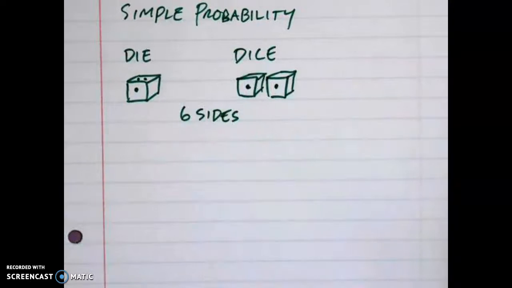Now, there are different kinds of dice. Like if you guys are into RPGs, role-playing games, they have 8-sided dice, 10-sided dice, 4-sided die, right? They have all these different kinds of dice, 20-sided die, okay? So a 6-sided die is a standard die.